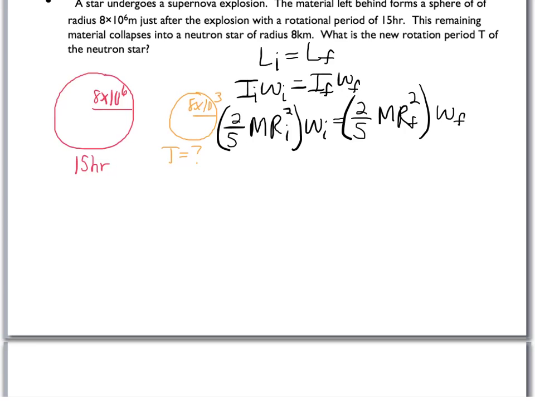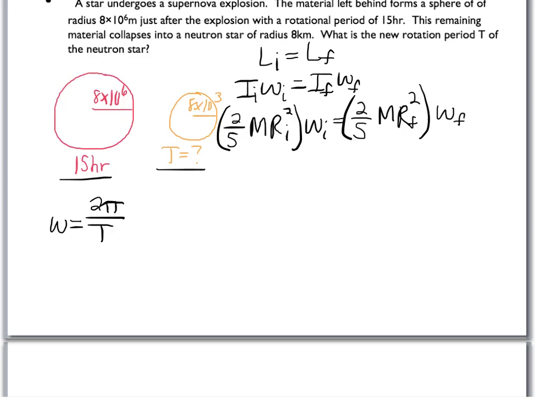So it might be wisest to take our omega and rewrite it in terms of a rotational period. Again, the period that we have here was originally 15 hours to make one full revolution. Here we have some number of new hours to make one full revolution. Either way, a full revolution is always 2 pi radians, and it's taking some amount of time to make that full revolution, which again we call the period of that motion.